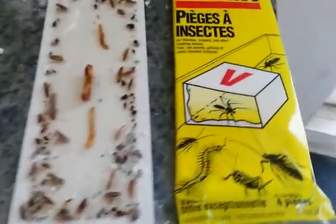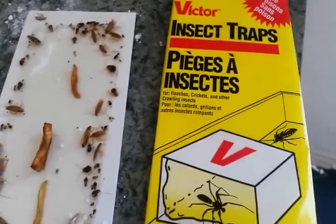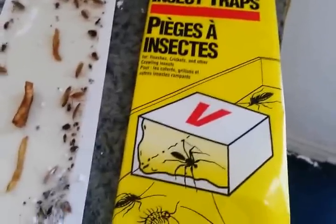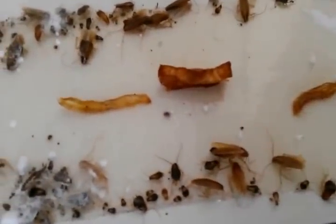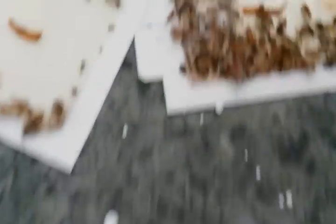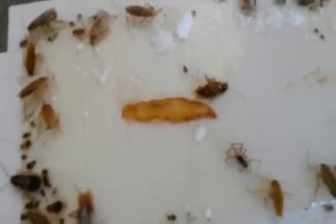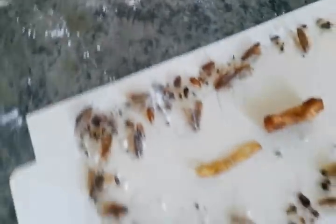Also buy some sticking pads from Victor, which has scented pads. They attract cockroaches a lot more than non-scented pads. I also put food right in the middle of the pad — I put some fried onions and fried vegetables so the smell attracts the cockroaches even more. Over here you can see I have fried onions and more fried onion, and this is a fried vegetable.